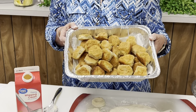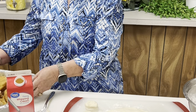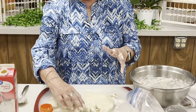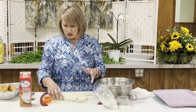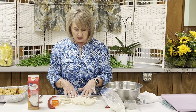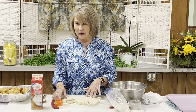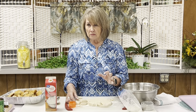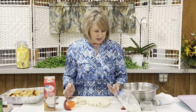And they are delicious. They are so good for 2 ingredients, self-rising flour and your whipping cream. You bake them at 450 for about 15 minutes. And usually out of 2 cups, you can get 18 to 20 of the little small biscuits. Your larger ones, if you cut them the regular size, you'd probably only get about 10 or 12. But anyway, that's the little biscuit recipe.